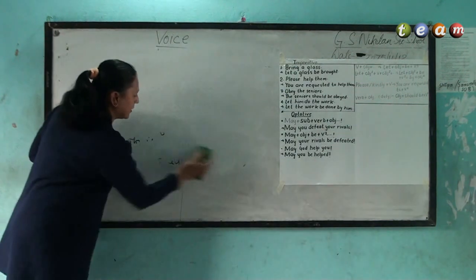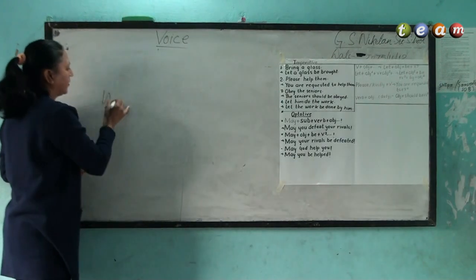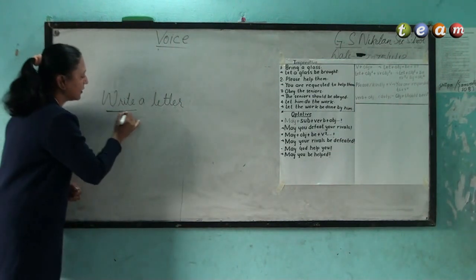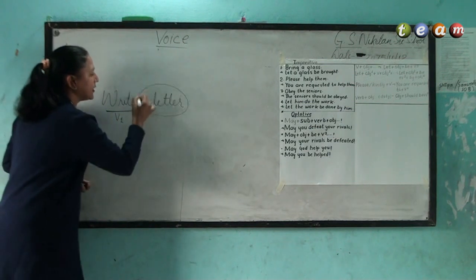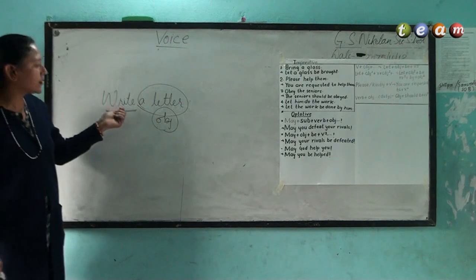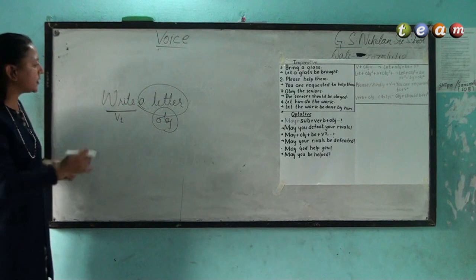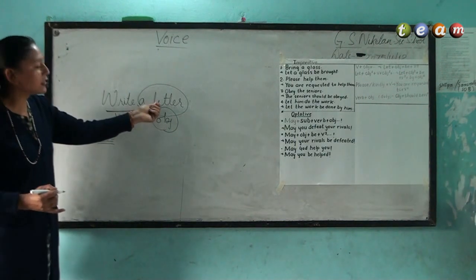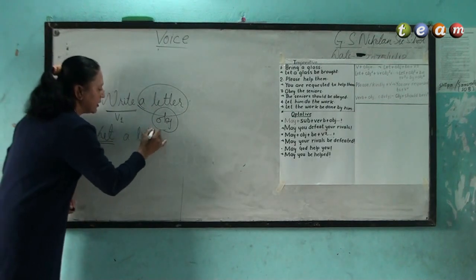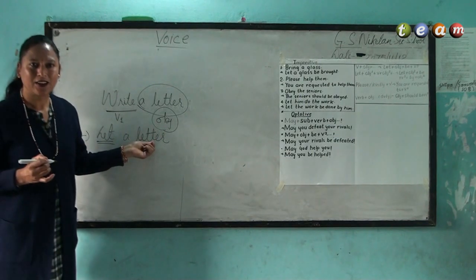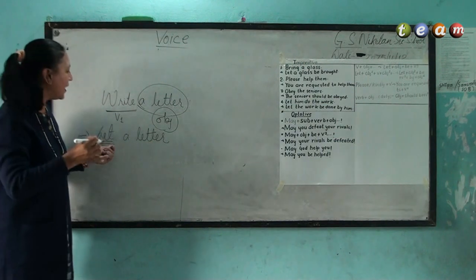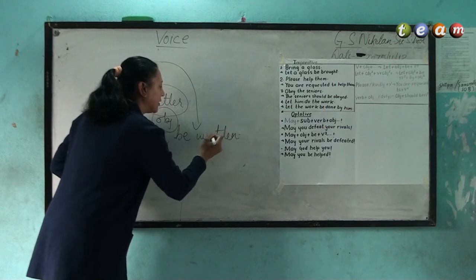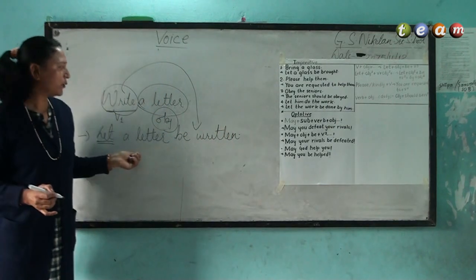Let me write here some examples. Write a letter. See here. Write a letter. So this one is first form of the verb. Verb 1. A letter is here object. So when there is first form of the verb plus object, then we have to change this into passive voice using let. Okay. So then after let, we need to write the object. What is the object here? A letter. Now, what do we need? Be verb. Okay. Let a letter be written. Third form of write is here, written. Let a letter be written. We can change in this way.